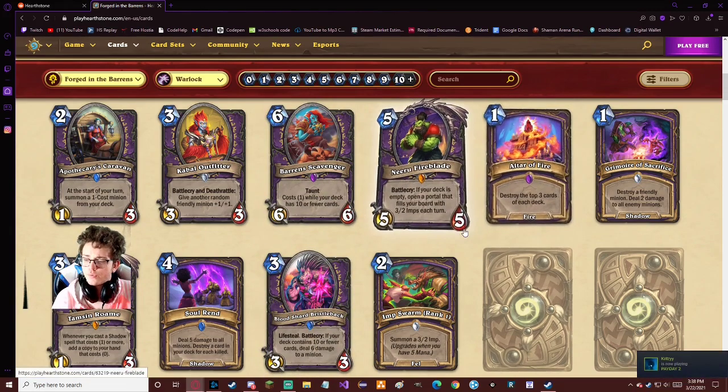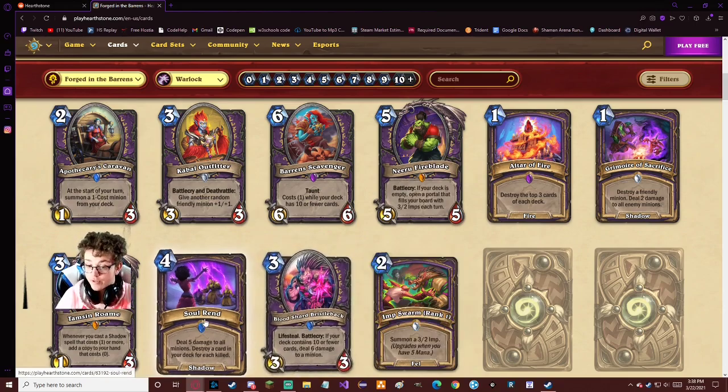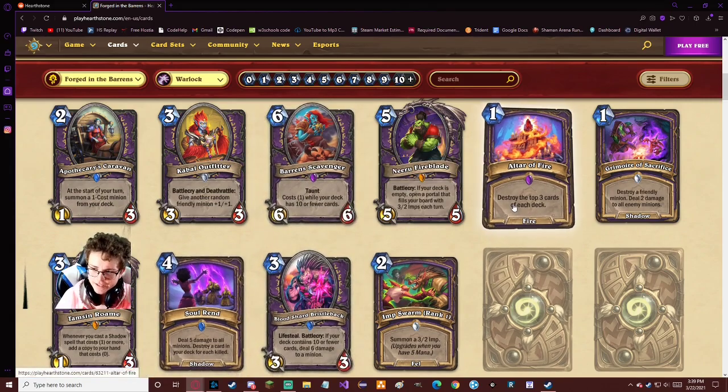Next up, Bloodshard Bristleback. If your deck contains 10 or fewer cards, deal 6 damage with lifesteal. That's a great heal, you heal at least 6, and sometimes more if this sticks and gets to attack. That seems good, but it'll probably just get burned. And then Baron Scavenger, cost 1 while your deck has 10 or fewer cards. Incredible, 1 mana 6/6. We love that. But it probably just gets burned by these cards.